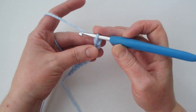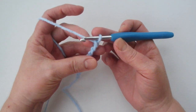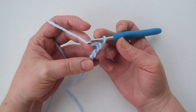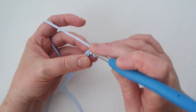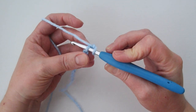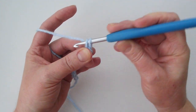But sometimes the pattern will say to work into the back bumps, so then you just want to turn your chains over and you want to crochet into these bumps here. So you just want to insert your hook under the bump, so you only have one loop on the hook there that you just picked up, and then you just want to yarn over and finish the stitch as normal.